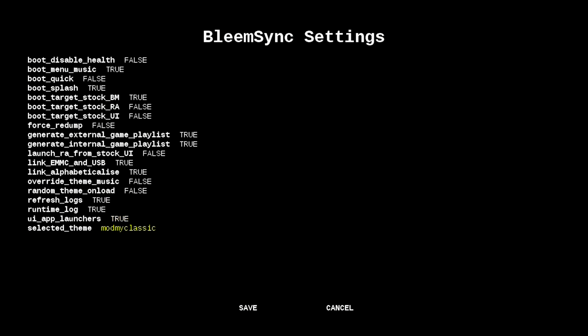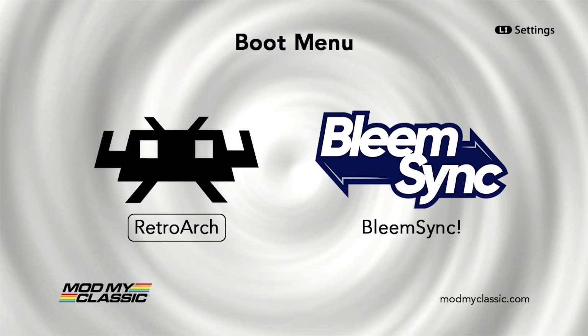You can also change your themes. So here you've got Mod My Classic, and then you've also got your stock theme. I'm definitely going to leave the Mod My Classic theme in there, and I'm going to hit cancel because I haven't actually made any changes, but if you did make a change, you're going to want to hit save. I am going to go ahead and boot into BleemSync.